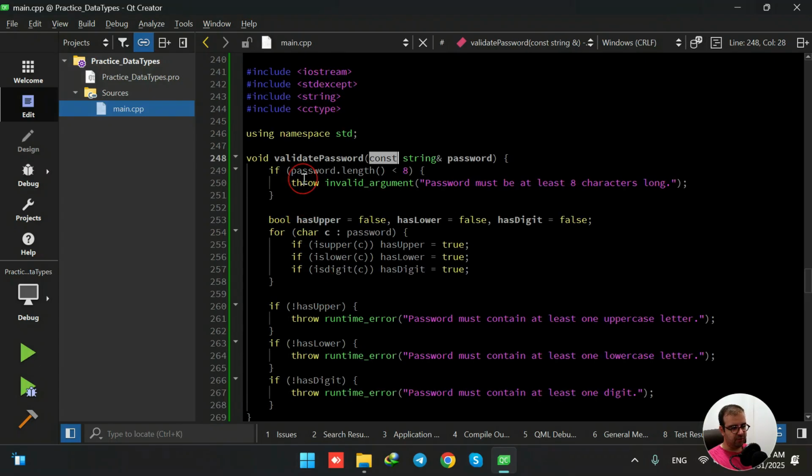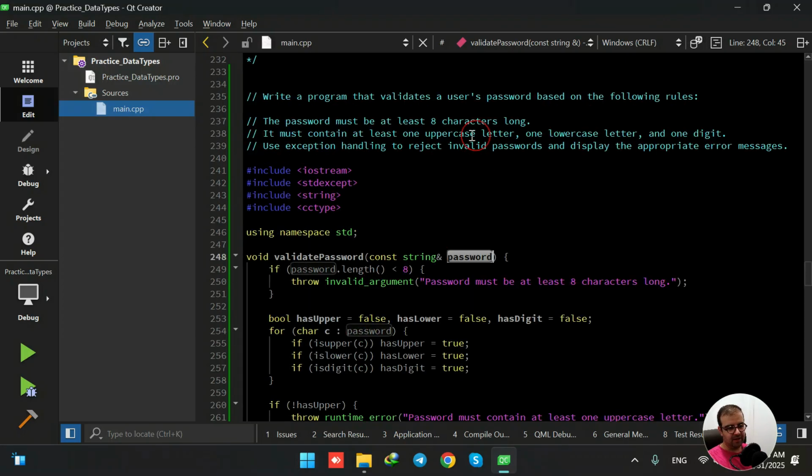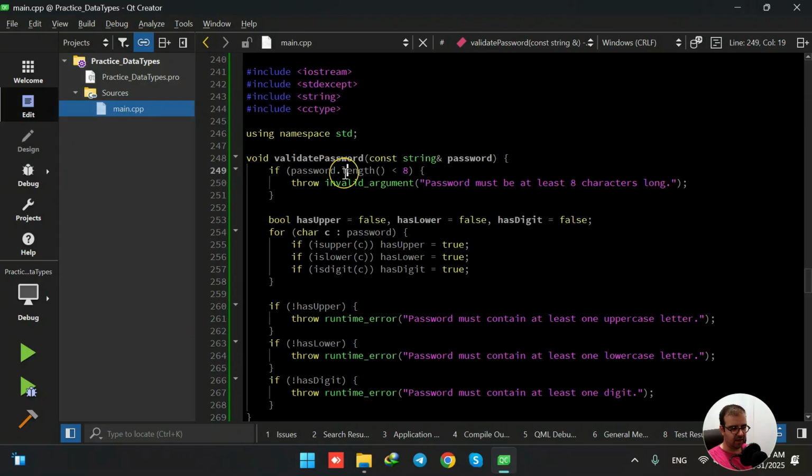First of all, we are going to check if the password entered by the user is at least 8 characters long. To do that, I use the length function, and I have an if condition here. I check if this string has at least 8 characters, and in order to count the characters, I use the length function.